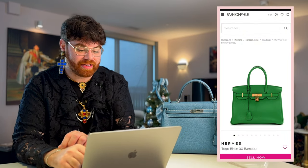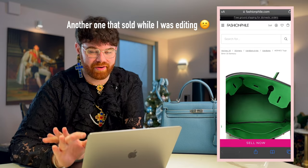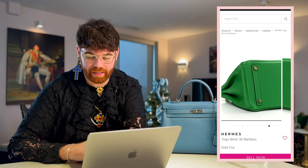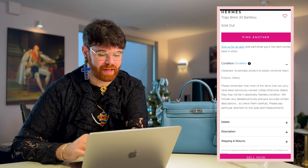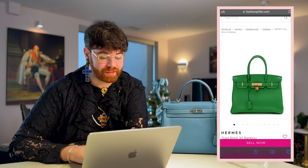This next one I picked solely for the color — it's a stunning combo, and for those who know me, they know I love it. This is the Togo Birkin 30 in the color bamboo — a very bright, almost Kelly green, very grassy, gorgeous color paired with gold hardware. Probably because of the color rarity, it's priced at $20,995. It just hit the website recently. It's a 2014, almost complete set — just missing its box. The shape is a little more relaxed since it's been used, but overall it's in really good shape and still has the plastic on the hardware, which I would take off immediately. I do love a good green.